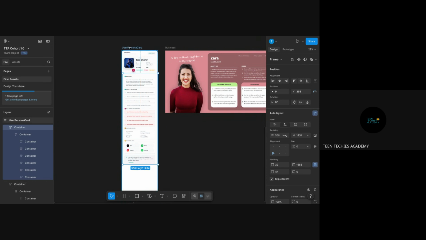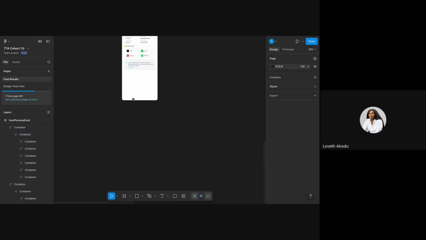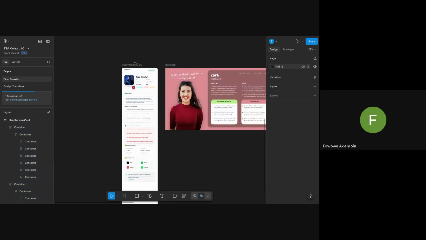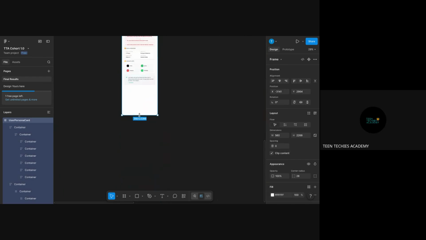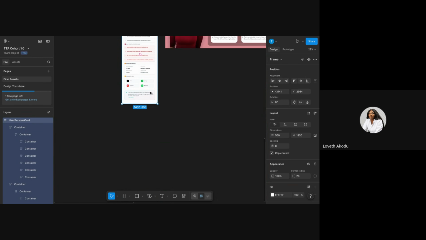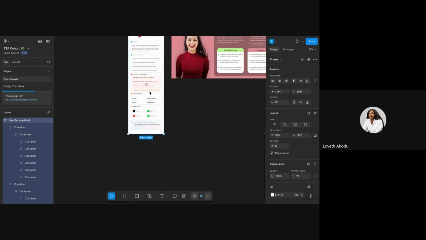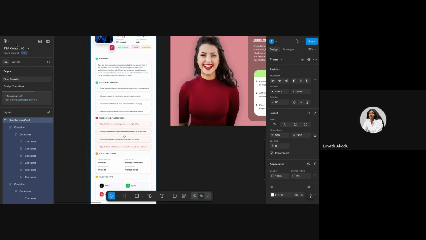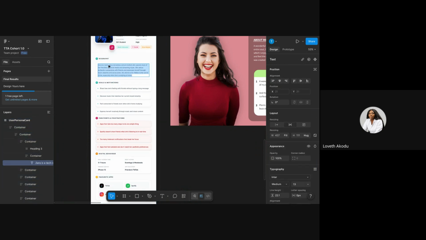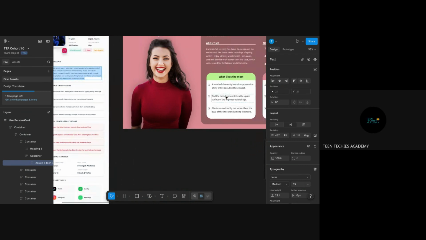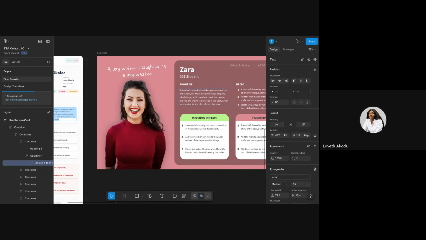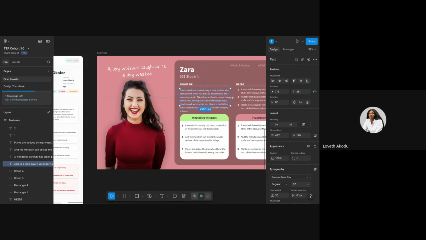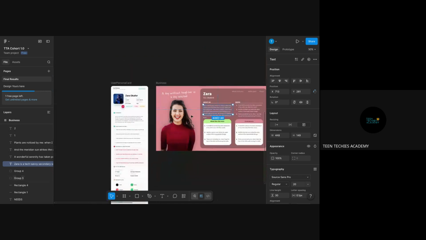Also, I want to state something. Are you there? For this Figma, I need you to spend at least 15 minutes on Figma. This will enable you to get familiar with it, because I can move around like this, but I'm sure you can't move around like that. So I need you to literally spend time with Figma. So this is literally all you need to know about Zara: her needs.